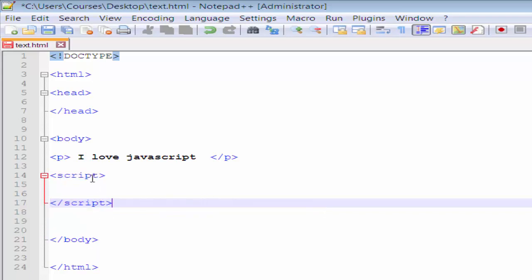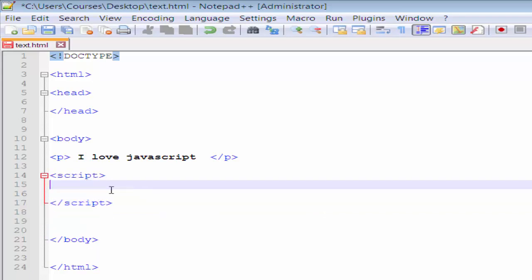This is a script tag, and in between is where we'll place the JavaScript code. The code I'm going to write is an alert, which will bring up a pop-up box.